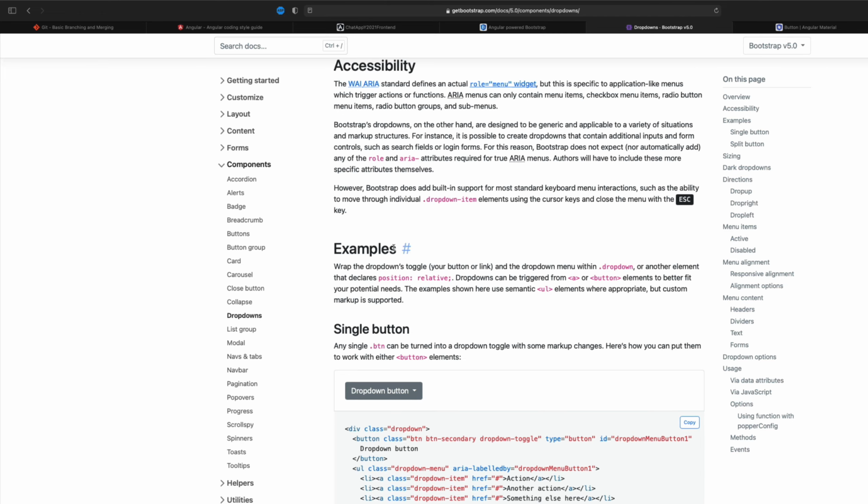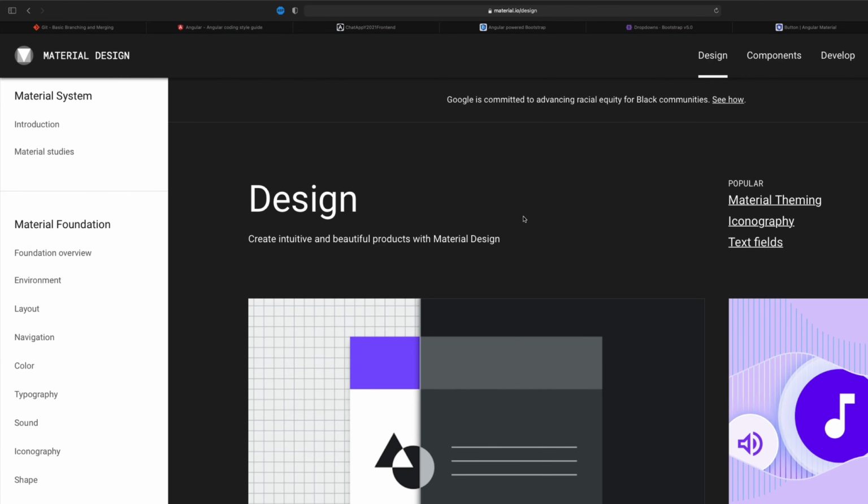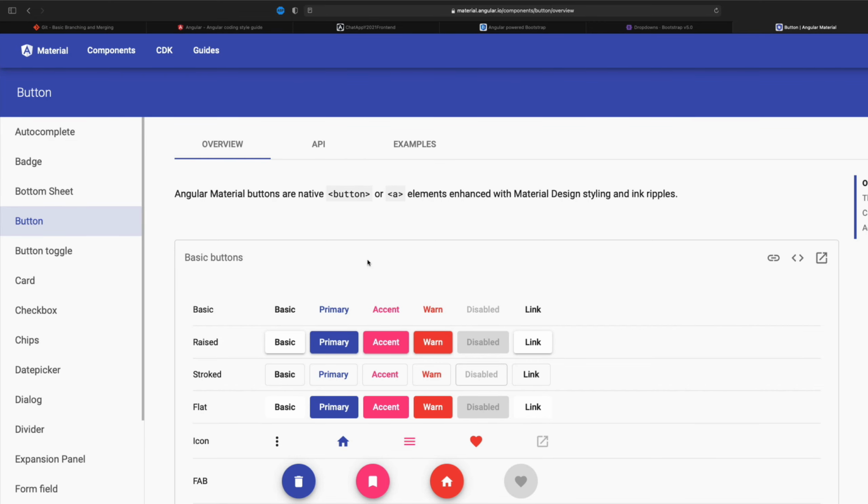So if you don't want to use that, there's another framework out there called Angular Material. Now this, in my mind, has a bit more animation, a bit more blinking effect. And I think it's Google who made Material Design right here. It's the one you use on Android phones, for instance. So there's a lot of great stuff here as well. And I really don't know which one to use.